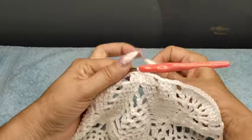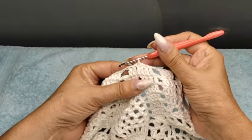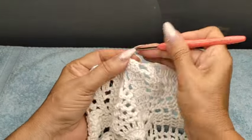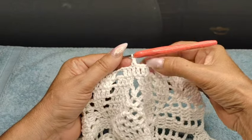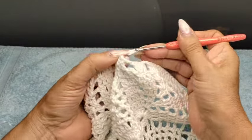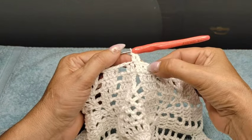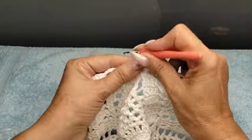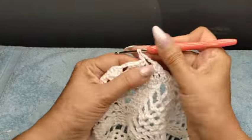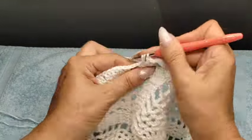Okay, everyone, so I've closed in. So I have my 6 double crochets. I'm going to come back in and do my single, my 2 chain. Okay. Coming into the next one, doing my double crochet. So now here we're going to have 4. We'll complete when we come back again. We're not working on the last nor the first. One, two, three chain this time, and doing four double crochets.